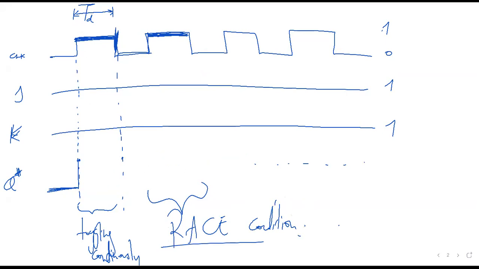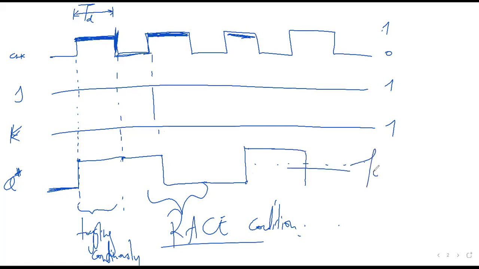if we have proper triggering, I go from 0 to 1, right? From 0 to 1 here. Now when the clock is 0, I have memory. It means my 1 stays. When there is a trigger again, I go from 1 to 0, toggle. 0 clock, memory. When there is a trigger again here, I go from 0 to 1, toggling. Then when clock is 0, I have memory. This is the proper toggling we want.